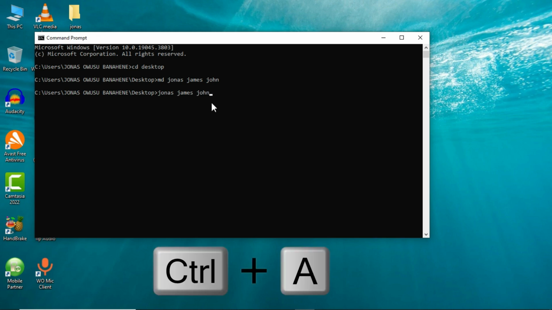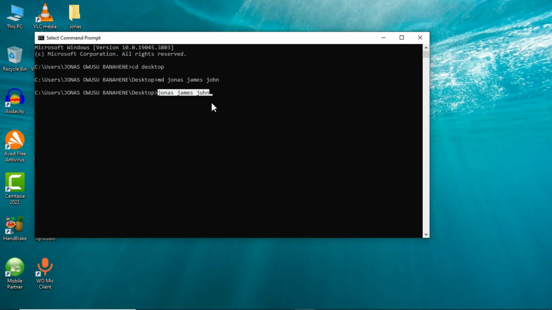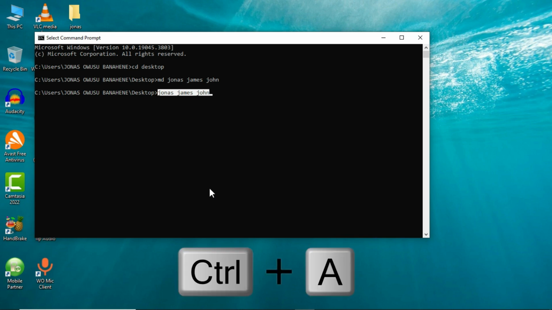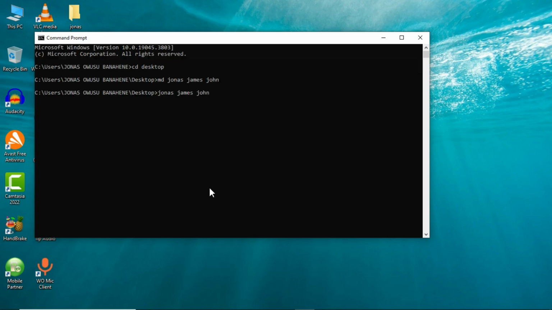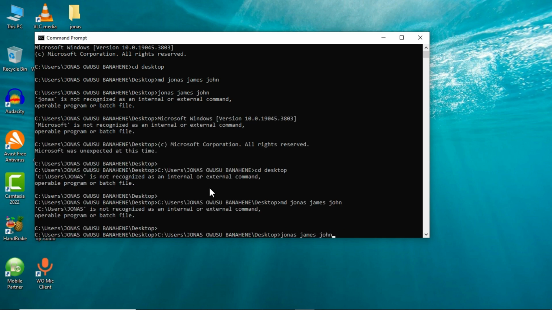Now when I hold Control plus A, this is going to select these commands that are available in this line of codes. So if I want to select everything in this window, then I have to hold Control plus A once again. And now this is going to select everything, and when you use the enter key, this copies all these commands, and when I hold Control plus V, this is going to paste all these commands that I selected. And as you can see, this is how to use this hidden file menu under the command prompt software without the computer mouse.